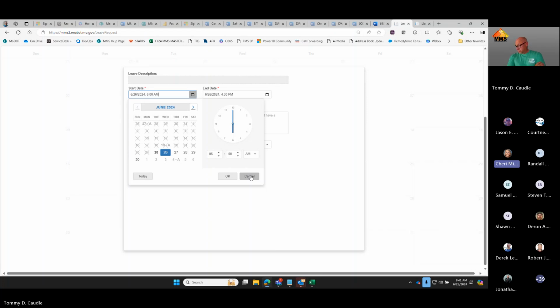When they hit calculate hours, it's going to ask the question again, how do you want to take your leave? Then you can click partial, and it's going to calculate that up for you. And then you just fix it down at the bottom for the over and under, making sure that everything is calculated the way it should be in those documented hours.